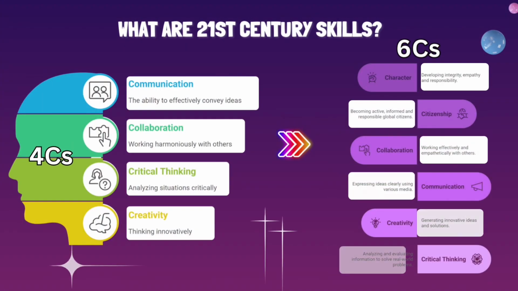Now, I would like to explain the transformation from 4Cs to 6Cs in 21st century education. At first, teachers focused on developing foundational skills known as the 4Cs. However, in 2015, an education expert named Michael Fullan introduced the idea of the 6Cs of deep learning. He added two more important elements: character and citizenship. This change happened because students today need more than just academic knowledge. They must also learn how to be kind, responsible, and ready to face real-world challenges. In primary science education, the 6Cs help students not only understand science but also use it to solve problems, care for the environment, and work well with others.